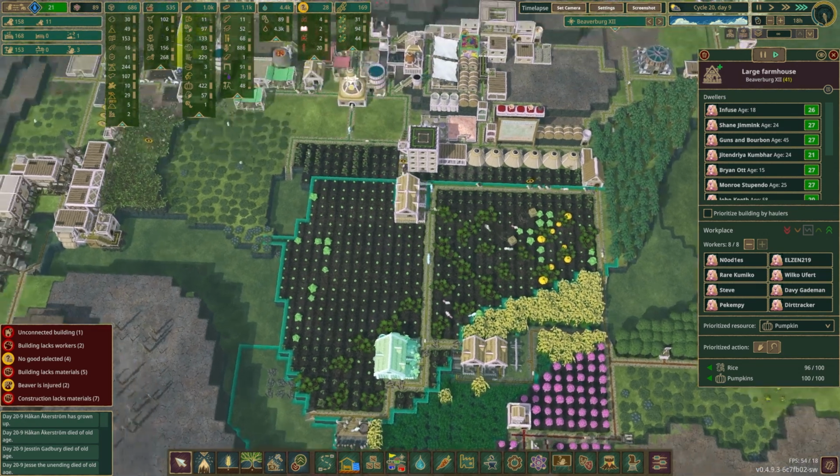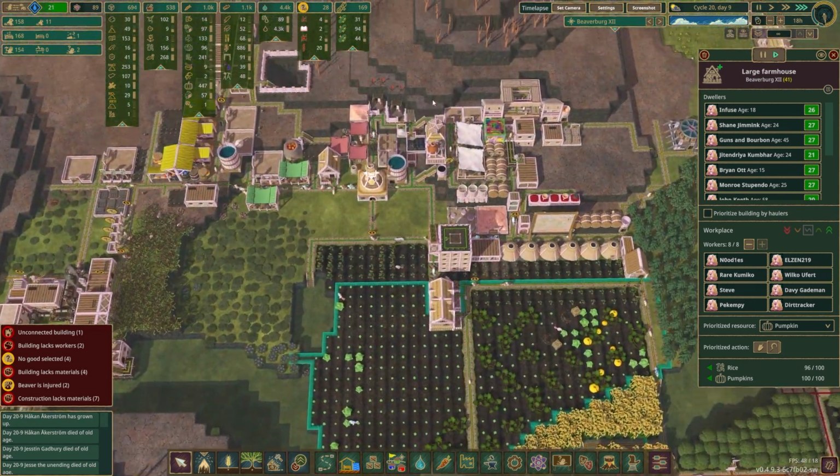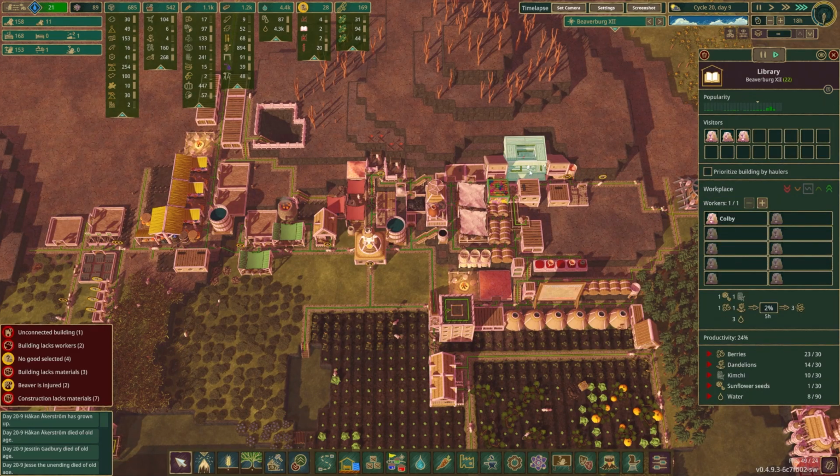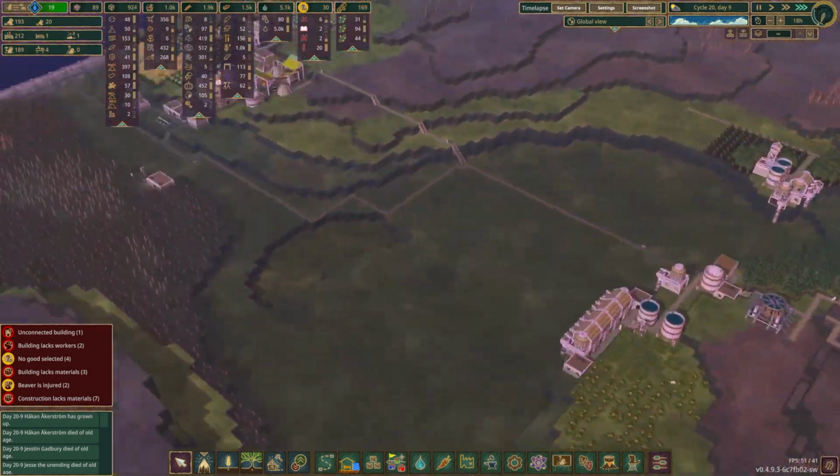These guys are still harvesting pumpkins. Probably need to have... See, that's what... I need more science, man. I cannot supply them with enough food to generate the science. Oh, man, what a mess.